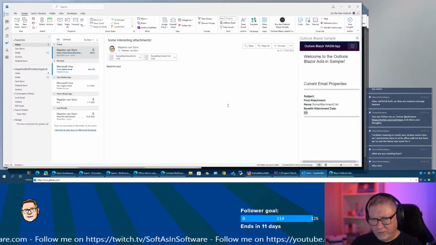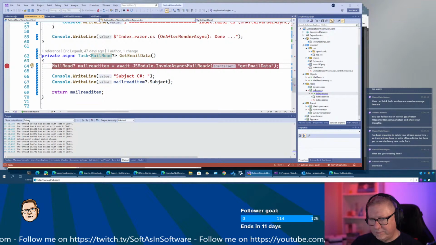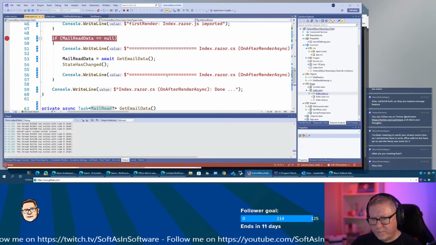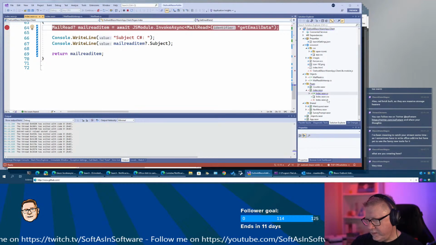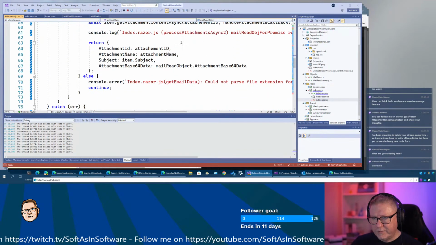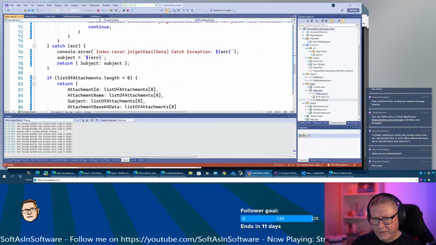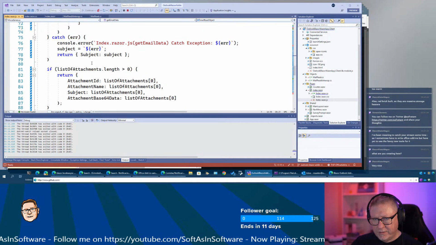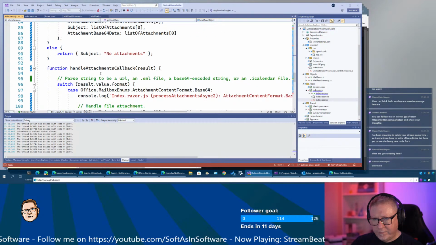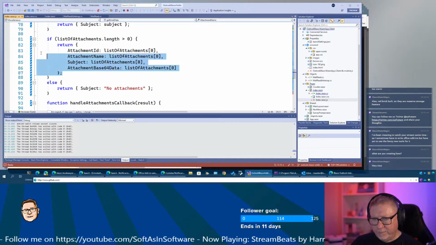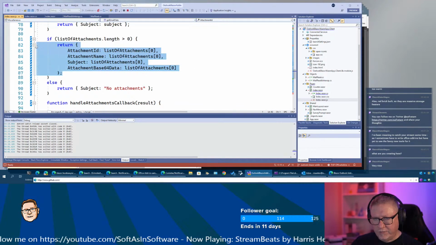Is that hard coded? JavaScript file there. It is not hard coded, but it's returning this, I think.